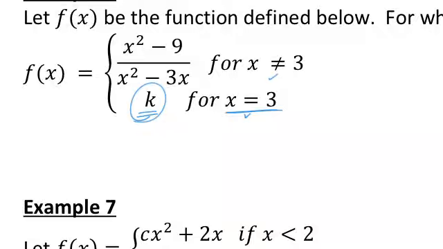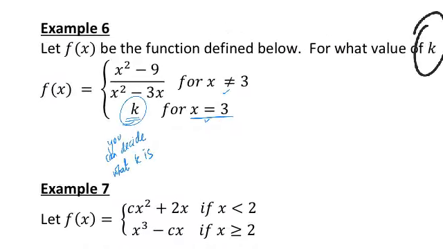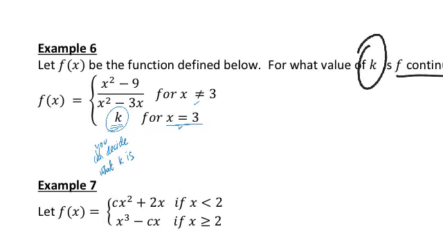K here means you can decide. It's a variable, right? You can decide what k is. That's what they're trying to say with this problem. And they're saying, what value would you choose if you wanted this function to be continuous, right? So clearly we know that it's going back to the three-part definition. Right now, f of 3 is equal to k, right? And we need to figure out the limit of f of x as x approaches 3, and then we'll be able to make k equal to that. And if we do that, we'll have a continuous function, right?